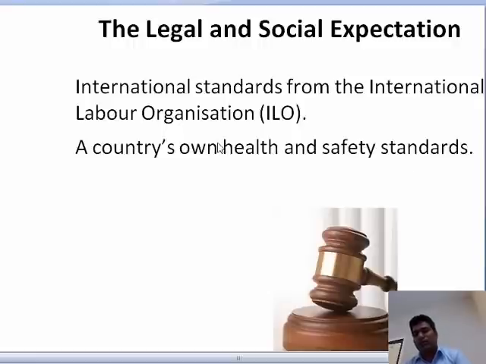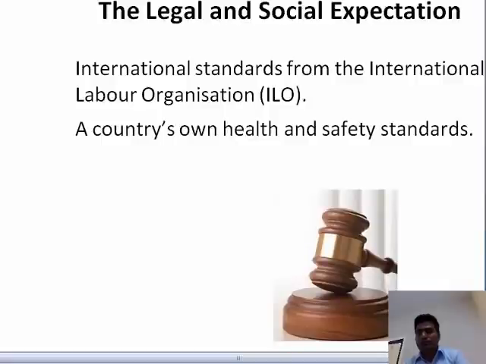The second is the country's own health and safety standard. Every country has its own health and safety standard, as in India the Factory Act, and there are lots of acts related to every field, such as electricity, mines, and dockyards. So every country has two laws. The first one is international, the second one is their own health and safety standards, that means local.